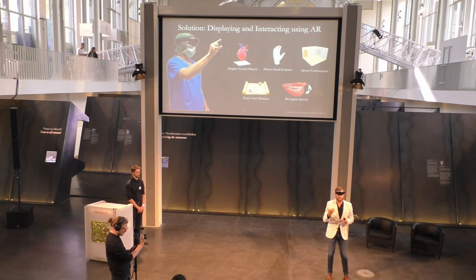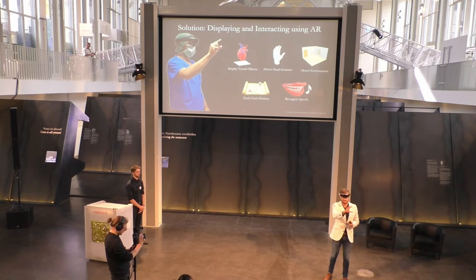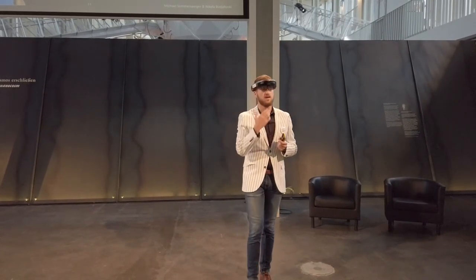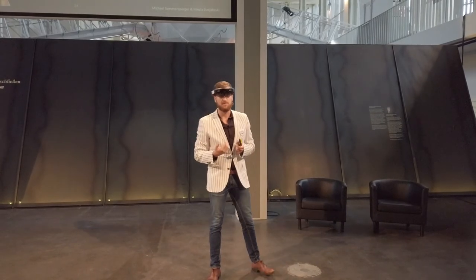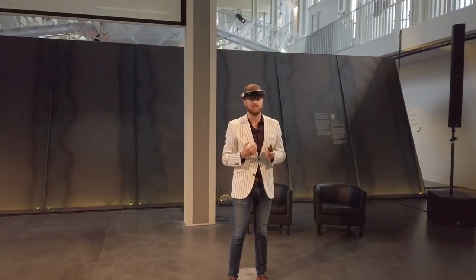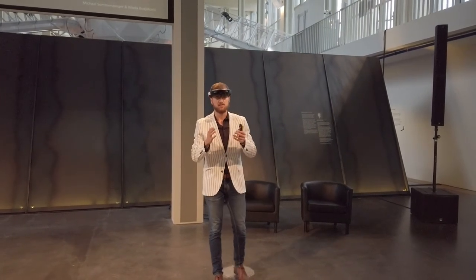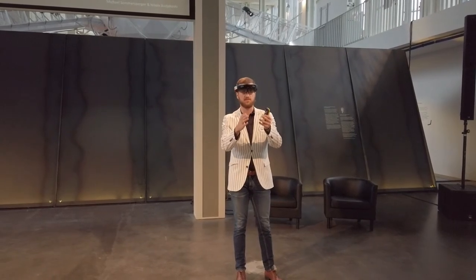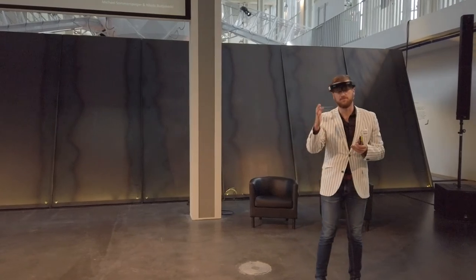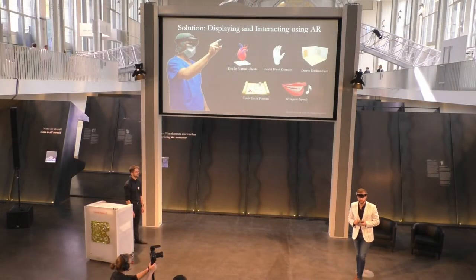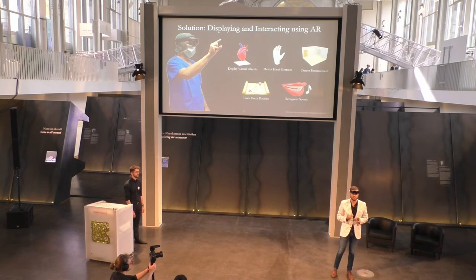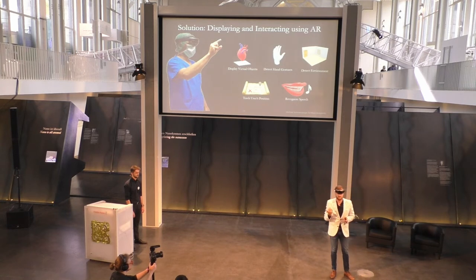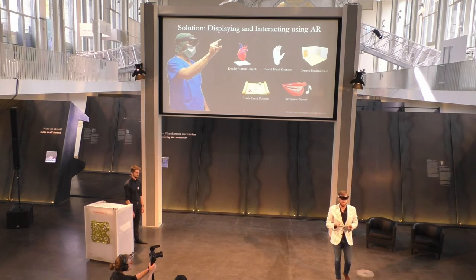HoloLens can also detect the environment — for example, where a bench or the audience is — and knows exactly where to position virtual objects. If we use markers in our application, HoloLens can detect that marker and show the virtual object at that exact position. They can also track my position: when I'm moving, I want the virtual object to stay fixed as a 3D model in the real world so I can walk around and see it from different angles. Last but not least, they can record speech — instead of tapping, you can use voice commands like saying 'tap,' and HoloLens will open the selected model.